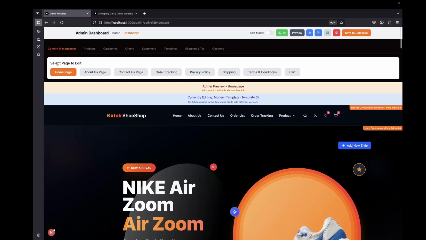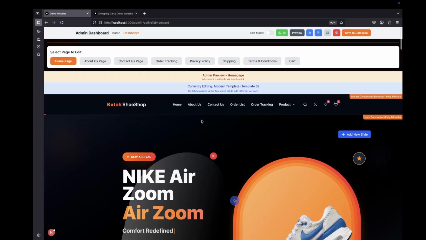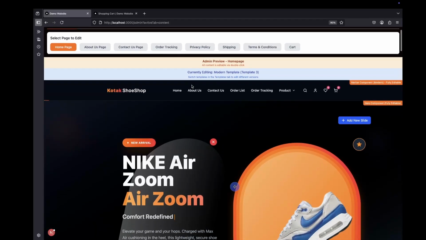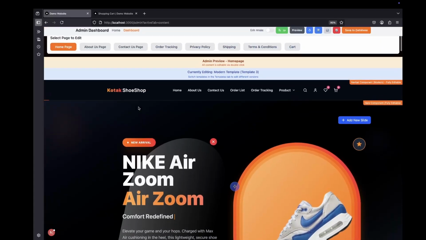First of all, we arrive at the content manager management tab. We have all of these pages where we can edit the contents of these pages, like homepage, about page, contact us page, order tracking, privacy policy, shipping, terms and conditions, and the cart page. Now we arrive at the home page.